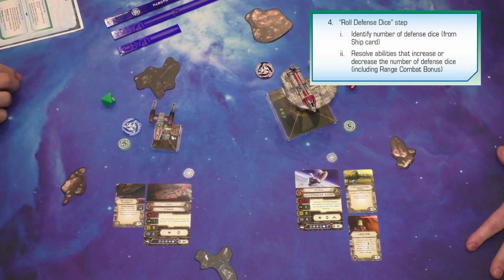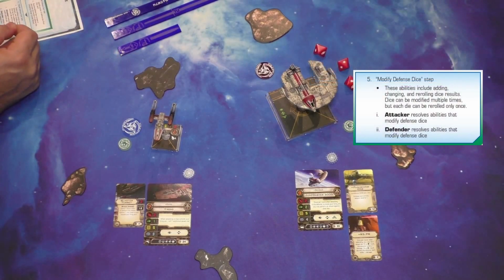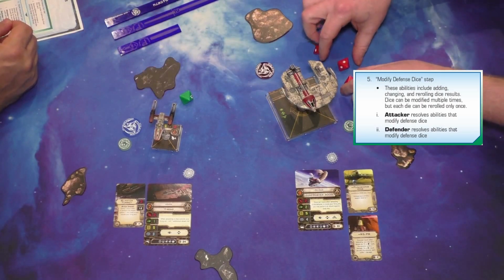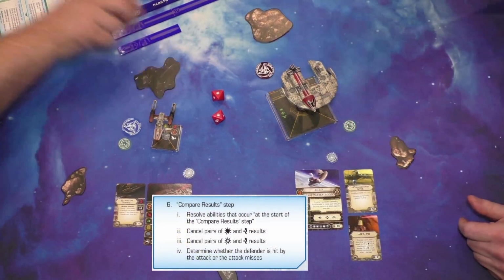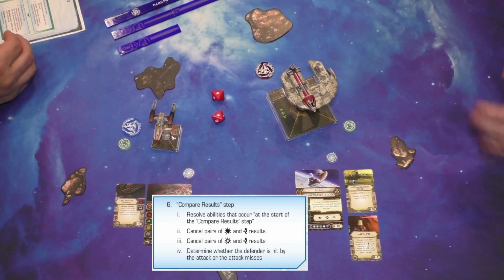There is no way to modify that one. So I have no abilities to modify, and the defender has no abilities to modify. We will now compare the results. So we have 3 attack dice, or that goes down to 2. Hits will go through here as we compare. There's no way to actually cancel these dice out.